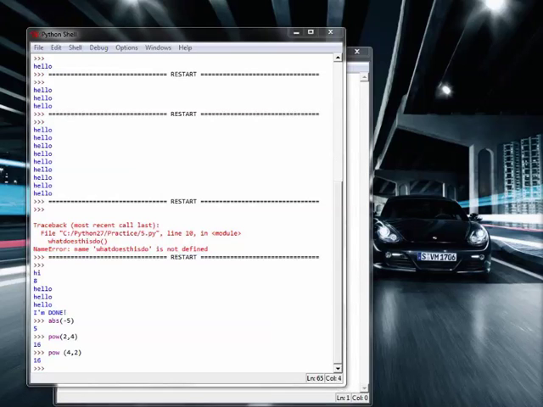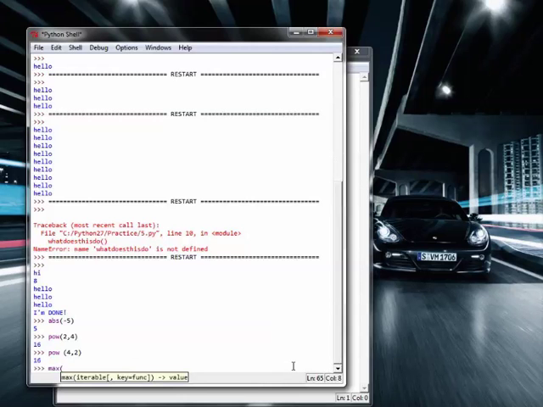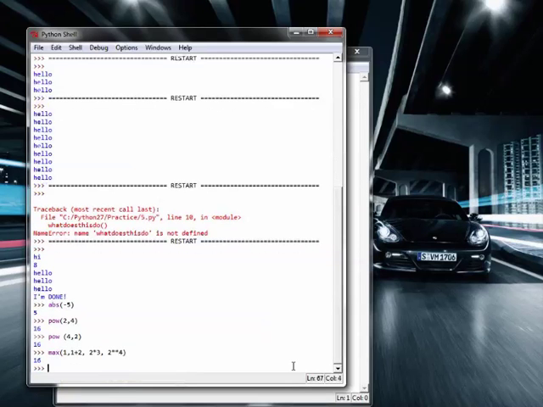There's another function, the max function. The max function takes any number of arguments. So you can say max of 1, 1 plus 2, 2 times 3, 2 to the power 4, and it's 16, because there's another thing you must learn here: arguments can be provided in the form of expressions. That's also legal, guys. So max takes 4 arguments, which are 1, 1 plus 2 which is 3, 2 times 3 which is 6, and 2 raised to the power 4, which is 16. And max prints out the max of all these numbers, which is 16.